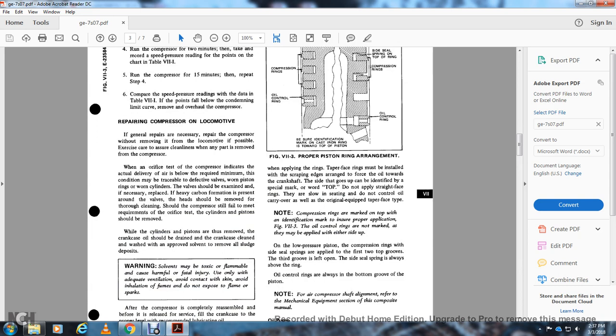When an orifice test for the compressor indicates the actual delivery of air is below the required minimum, the condition may be traceable to a defective valve, worn piston rings, or a worn cylinder. The valves should be examined and, if necessary, replaced. If there is heavy carbon formation present, the valve head should be removed. After thorough cleaning of the compressors, if the cylinder fails to meet the requirements of the orifice test, the cylinder and piston should be removed.